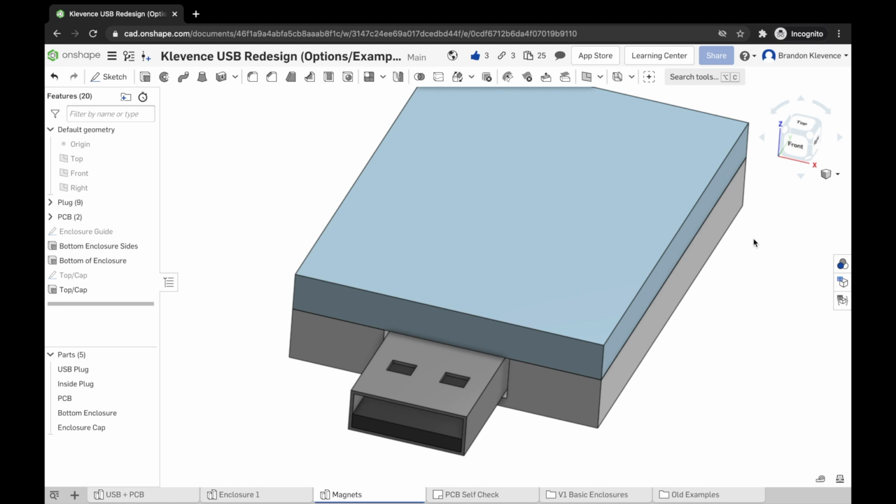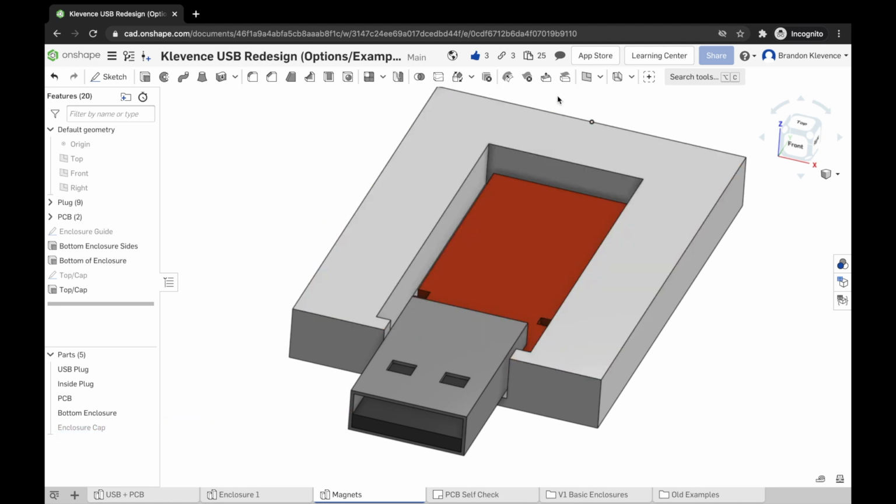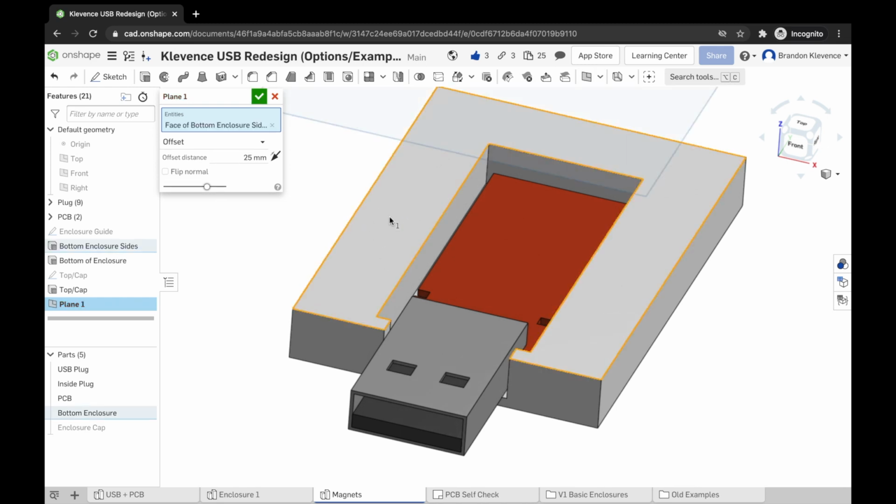Now, the next step here is for us to turn off our enclosure cap, and I'm actually going to use the plane tool. Now, if I use the plane tool, I can click on the top of my case here, and we want it to be offset. We're going to flip it, and we're going to flip it to be, and I just need to look at my notes, we are going to make it 1 millimeter down. Yes, 1 millimeter, excuse me, sorry.